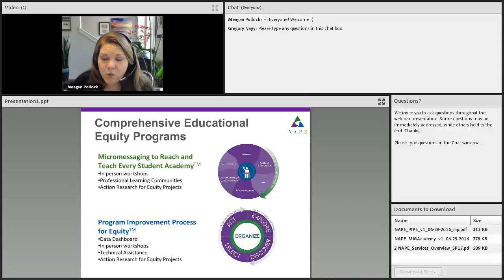And so we start with a data dashboard, and what we do is we work with you to get your numbers from the participation and completion numbers of your students and different programs and pathways, and we create a visual data dashboard that allows you to manipulate the data to create tables and charts, and it helps your educators to independently decipher across time how their programs have changed and how they can disaggregate and dive down based on gender, race, class, special populations, as much data as you have available, and how we can build those data dashboards. And those data dashboards are really important because it allows buy-in.